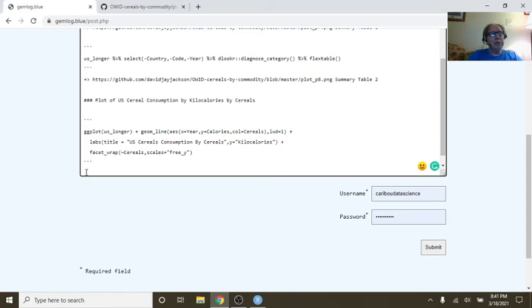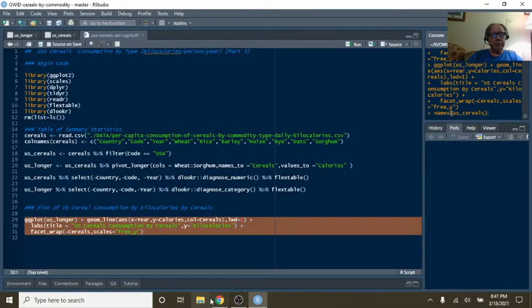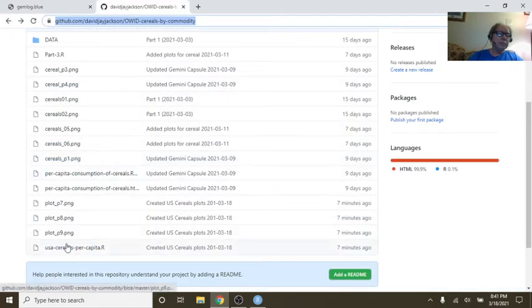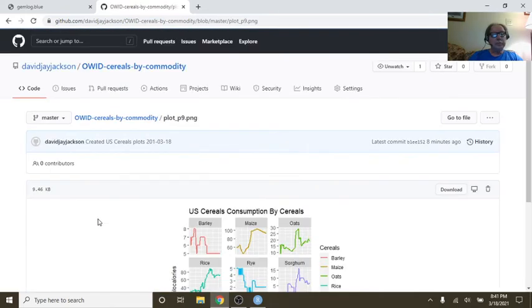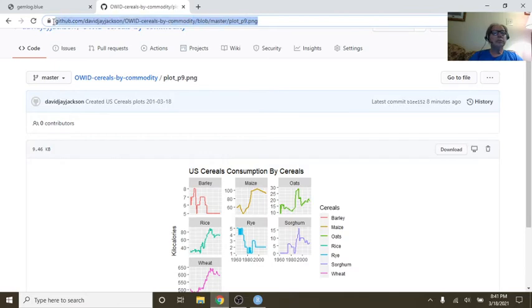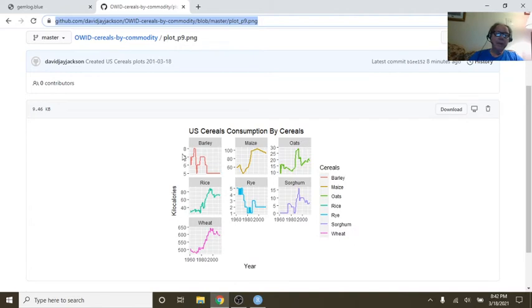The only thing I'm going to include is just a link to the GitHub directory itself here. Well, that doesn't make a lot of sense, does it?